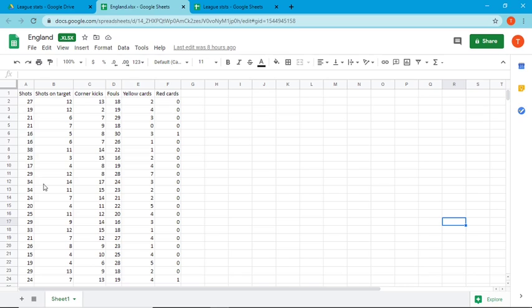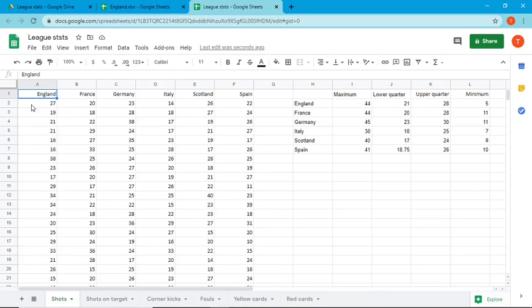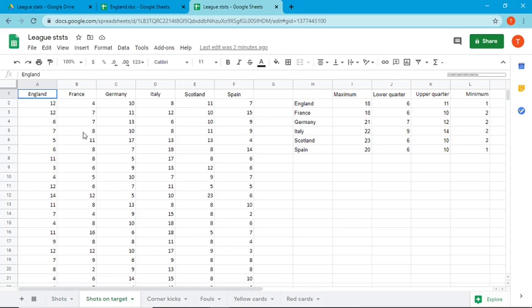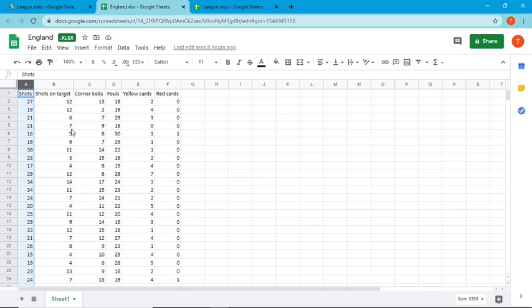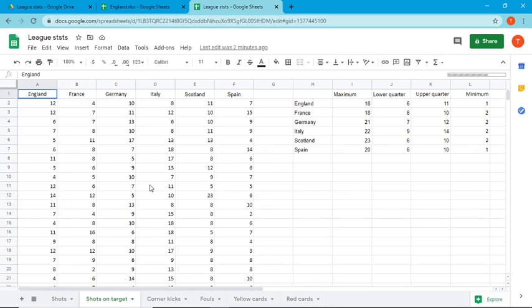So what I'm gonna do is copy and paste only the shot variable and put it into another spreadsheet and create something like this. So this is only for shots. So shots for England, shots for France, shots for Germany, Italy, Scotland, Spain, and so on. And if you go to the next page, you will see shots on target for England, France, Germany, Italy, Scotland, Spain. And pretty much what I did is copy and paste and create another table.